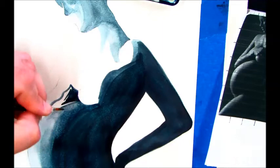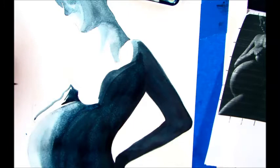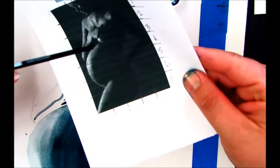I want to be careful, if I want to have a clean edge, if this is still wet right here, the top of the belly, not to paint along the top of that belly right away, because then it'll bleed down into my white area. And as you can see on my photograph, I want a real smooth edge right here, a real high contrast between dark and light, the shadow underneath the arm and the top of the belly. There's that real stark contrast that I want to be sure to keep. So again, like I said, if the top of my belly is still a little bit damp and I try to paint that dark right up against that edge, it will bleed into the next section, and I want to be careful not to do that.